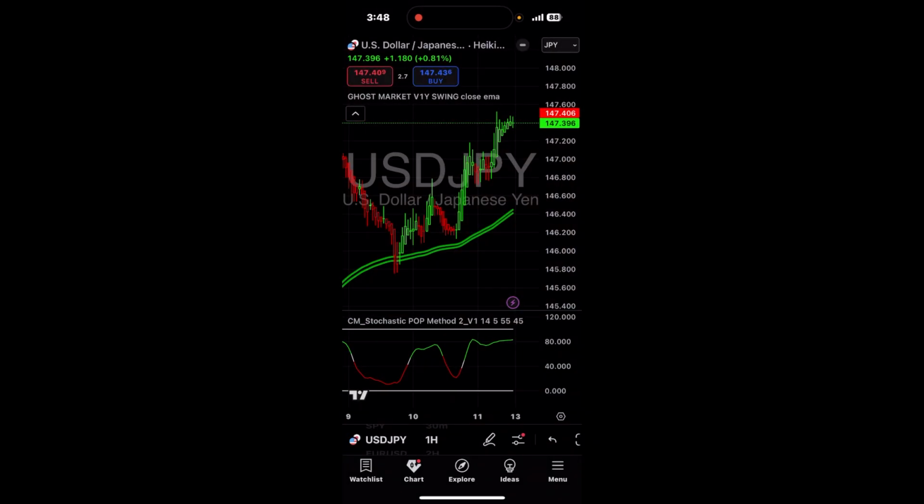It's all up to you what lot size you want to use for this, but I'll use 0.01 as an example. Maybe we'll use a couple of other scenarios as an example. But we'll look at the chart now. Right now, the Forex market is closed, but we'll look at where it's been on the hour and see if we can find any good trading patterns.